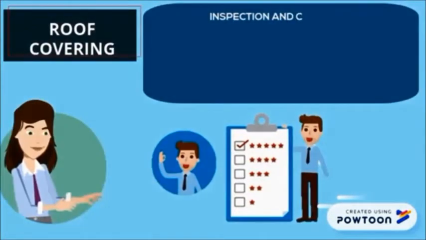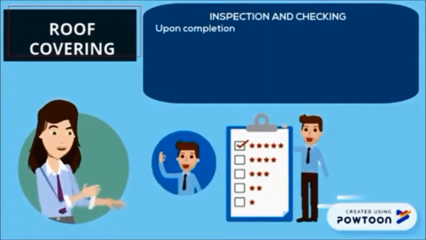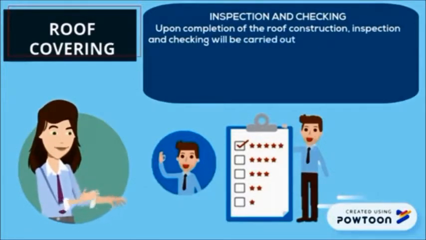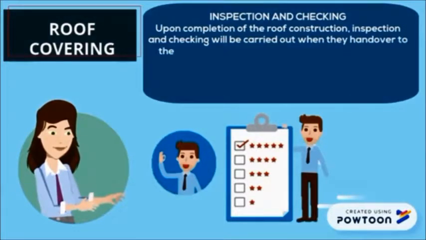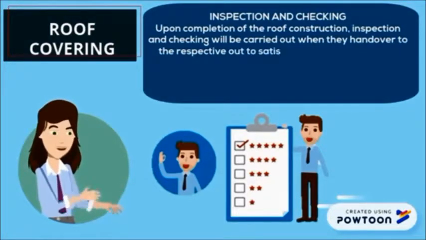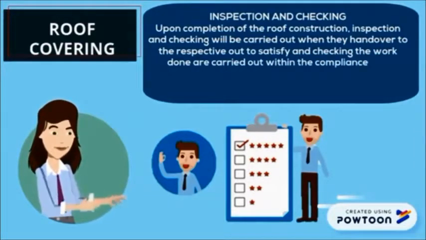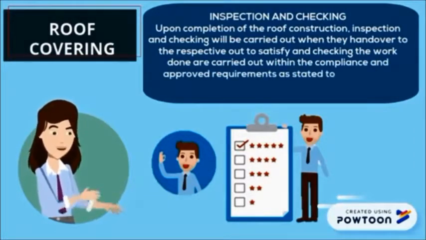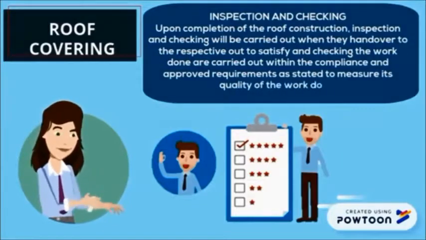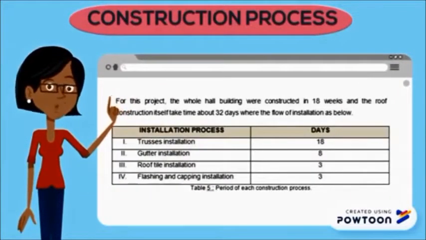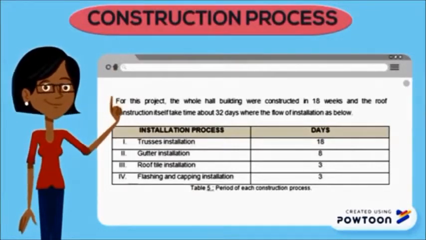Finally, it is inspection and checking time. Upon the completion of the roof construction, inspection and checking will be carried out when they hand over to the respective parties, to satisfy that the work done is within the compliance and approved requirements as stated, and to measure the quality of the work done. The construction process duration for this case study can be referred to in the table.